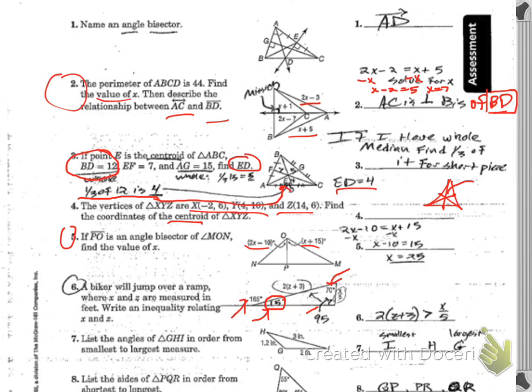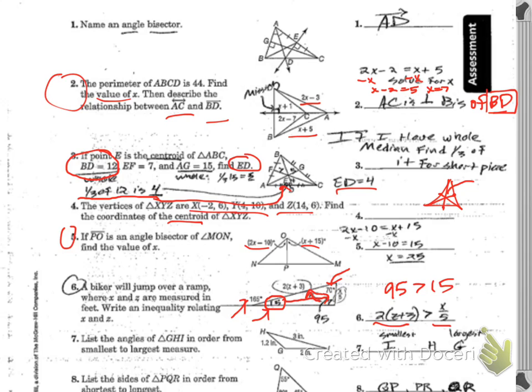So once I have those angles, then you can start comparing. It says compare the sides where x and z are. So we know that because 95 is across from this side and 15 is across from this side here, the bigger angle 95 would mean the side 2x plus 3 is bigger than x over 5, the shorter side across from the shorter angle. So hey, 95 is bigger than 15, therefore 2x plus 3 is bigger than x over 5.